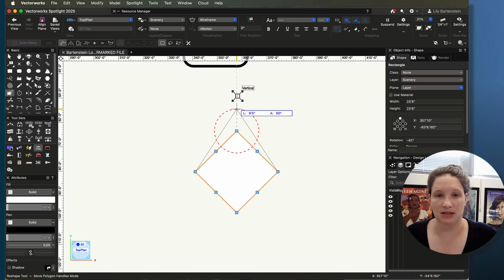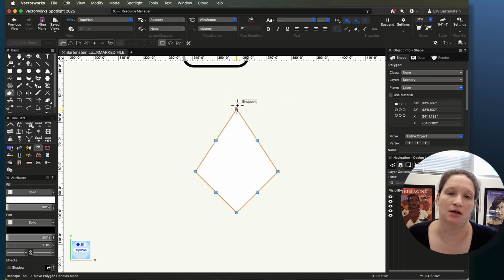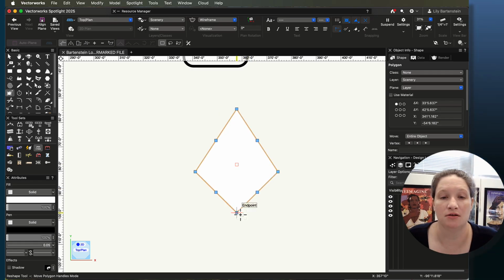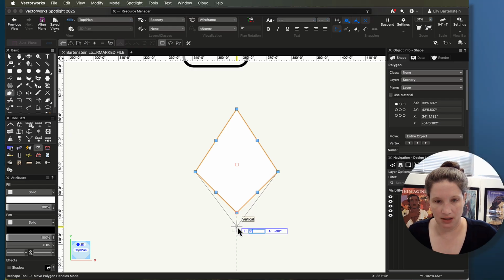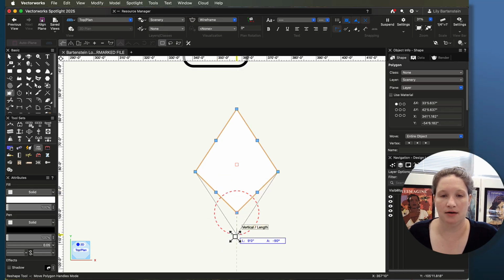And it's a specified distance away because I want to repeat that on the bottom of this shape. So now I click, and now it is a little stretched in that direction. And I'm going to do the same thing on the bottom, right? So I'm going to start pulling it, and then I'm going to hit tab, 9 feet, right? Tab. So now it'll snap to anywhere on that marching red ants circle. I'm going to go straight down and click again.